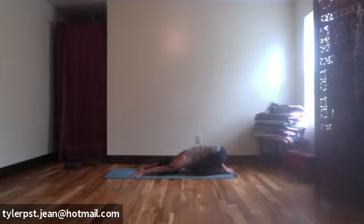We're gonna work on the engagement in the arms and shoulders, the alignment here. So with the hands as wide as the shoulders, press down into the palms and lift the arms up away from the floor. Pull from the fingertips to the center of the back of the heart, drawing the shoulders down the back away from the ears.